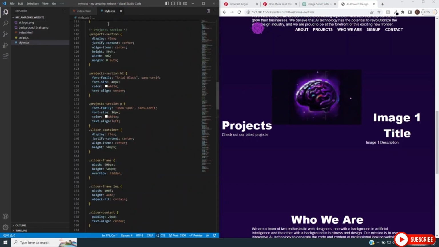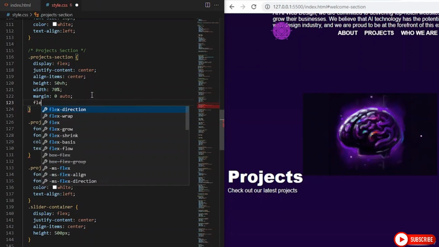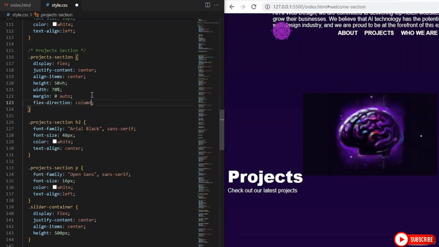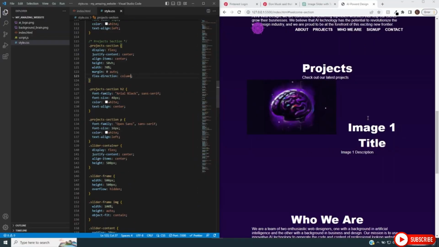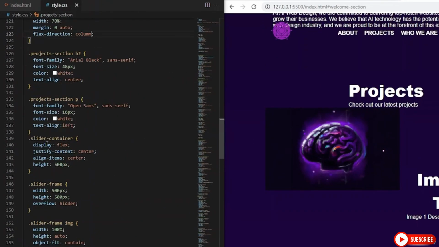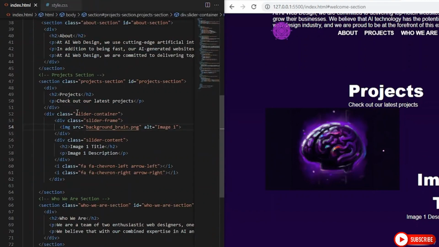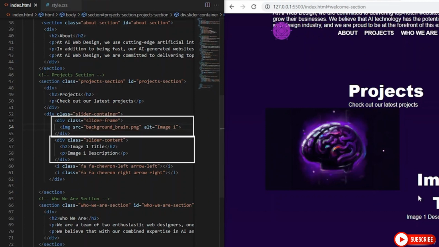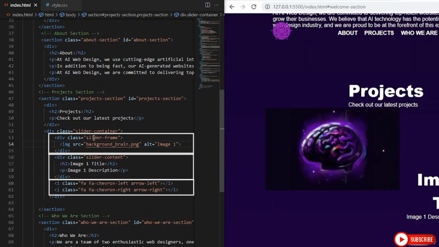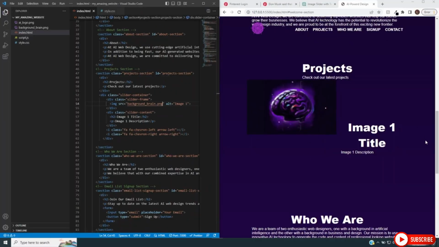So if we go to the CSS of the project section right here, we can set the flex direction to be a column, and let's save that. And that already makes it a little better. Now it looks like it made the slider container a flex container as well. Let's look at our HTML code, and here we have this slider container. Right now the image slider itself is a flex item, this whole text part is a flex item, and these two arrows are flex items under that same flex container. That would probably mean that the arrows that we don't see right now are somewhere on the side.